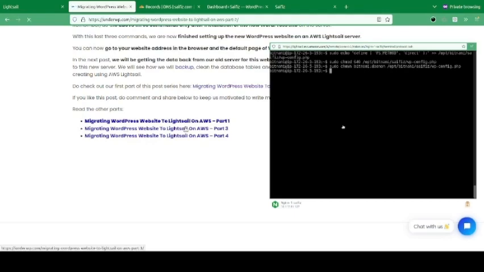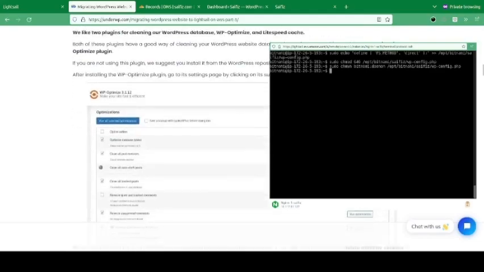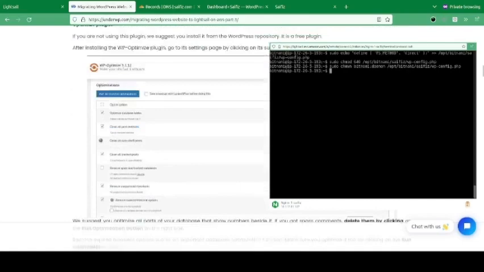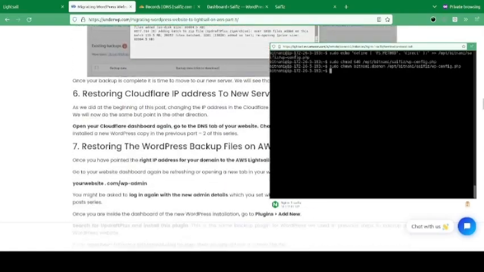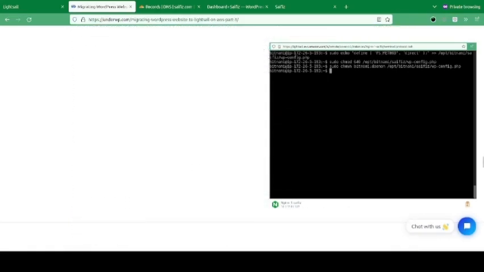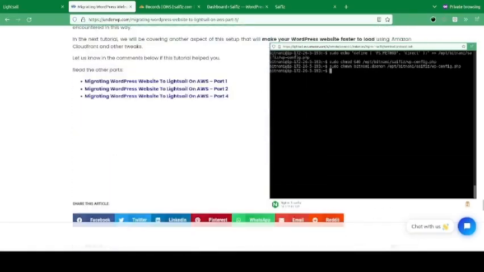And the rest, the third part and fourth part of this tutorial, are for advanced users. If you want to install an SSL certificate on your website and use the right plugins, right theme, backup plugin, all these things I have explained in parts 3 and 4, which is also useful for migration of WordPress websites.